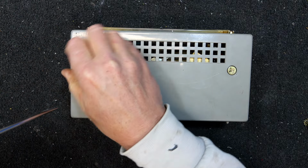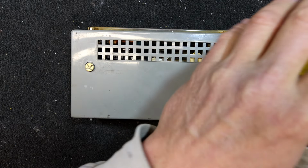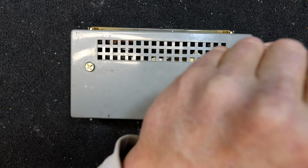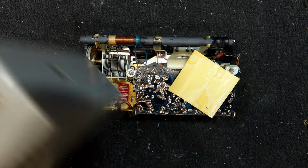So I'll have a look inside it. This is an unknown condition one. I just saw it there for sale and thought it looked like quite a nice little radio, something a bit different. I think they're spring-loaded, looks like it. Wow, I've got a big speaker in it.